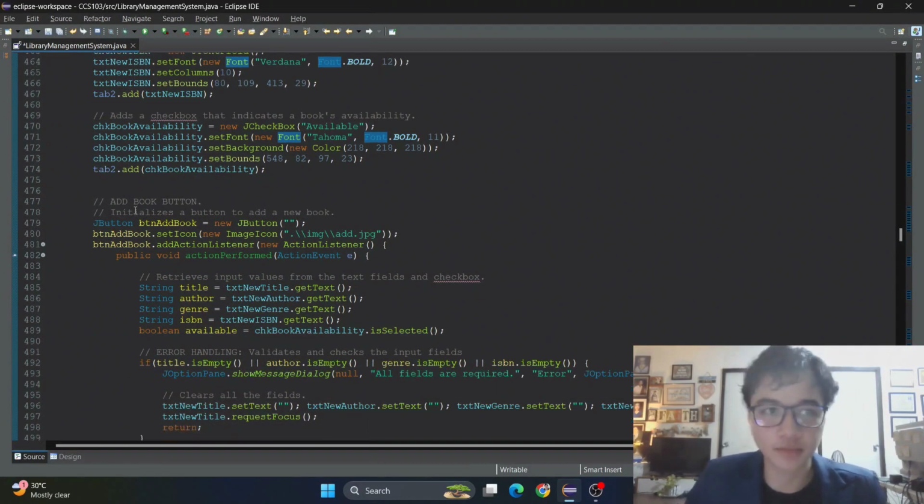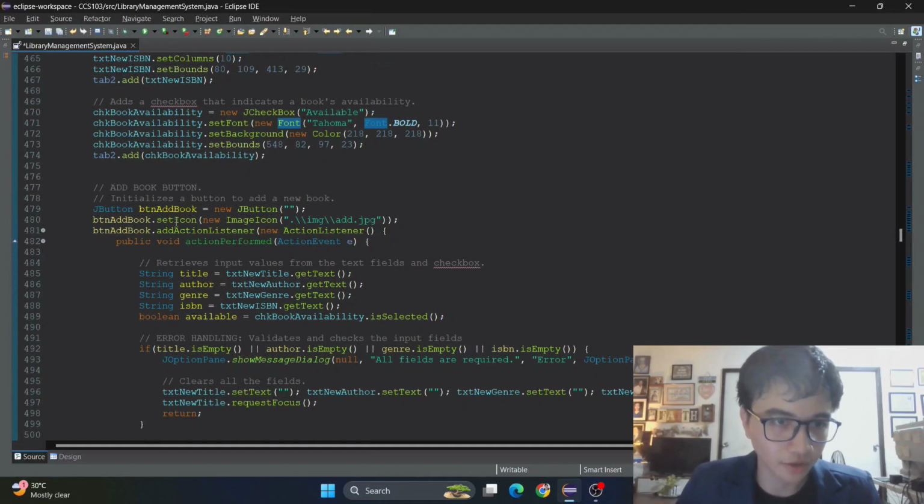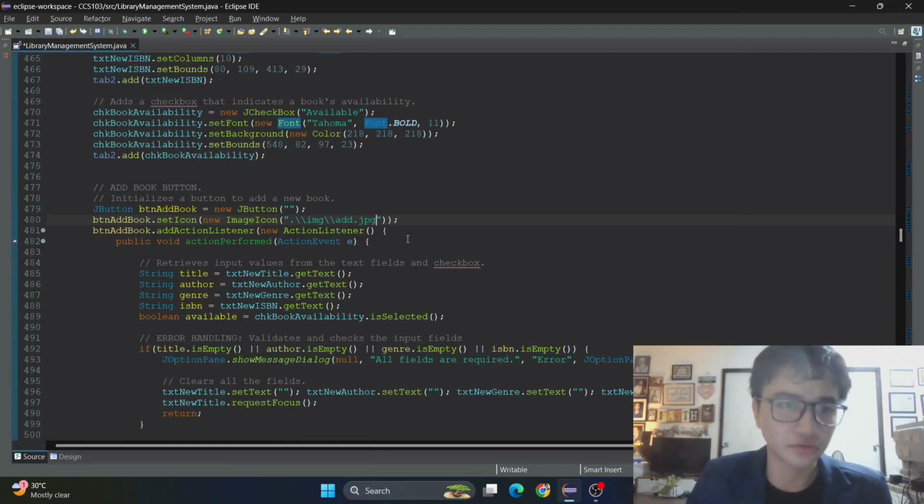So same with the add member button, we will create a new button in order to add a new book. So we created a JButton, and then we used a custom image in order to give a visual representation for the user. I know that the link is currently broken right now. However, in the final code, the button is included, and the copy of the code that I currently have doesn't have the directory for the images.